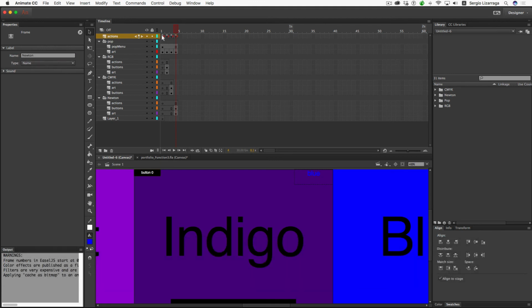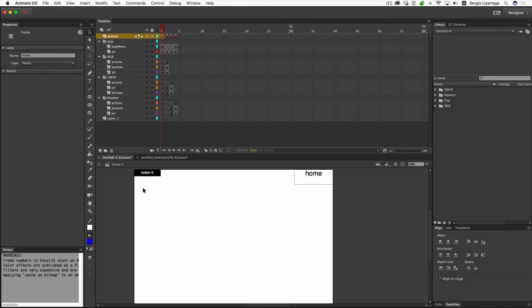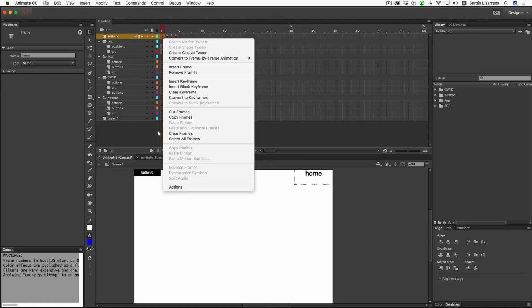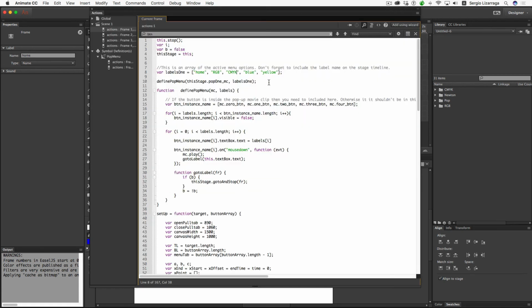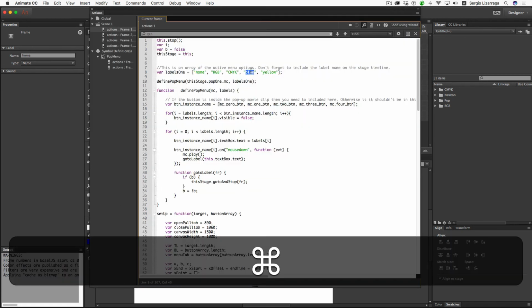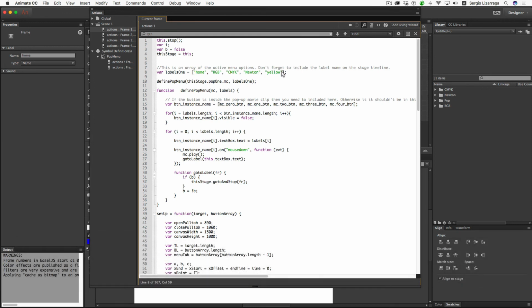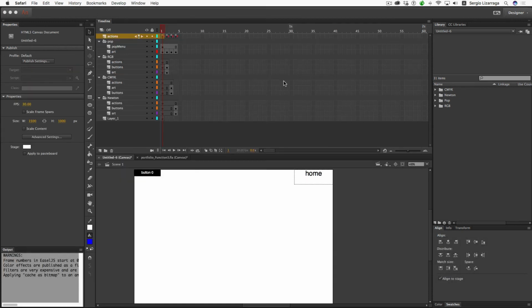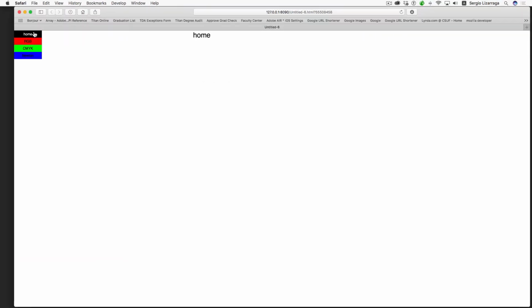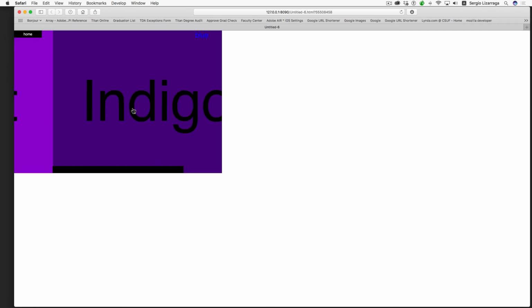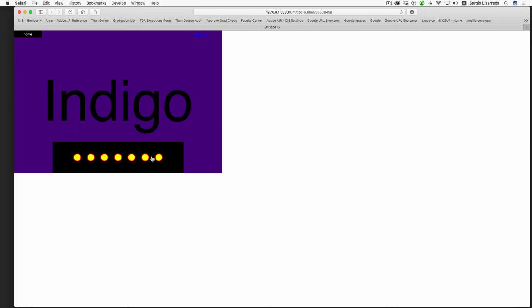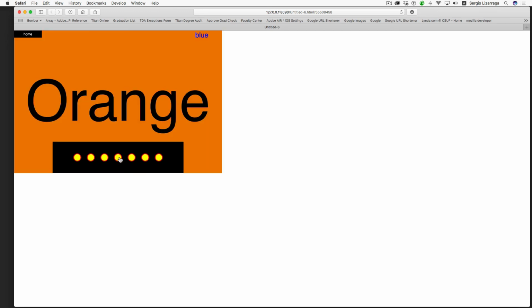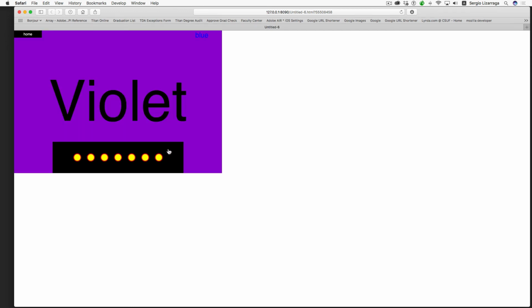And come back over here and go to my code there. And blue becomes Newton. And I don't need yellow anymore at all. And so let's see what that looks like. So yellow is gone. It says Newton there. I'll have to do something about those background colors, but it's working. The setup is for the portfolio.